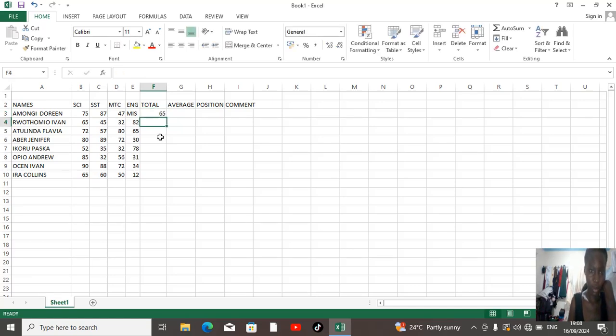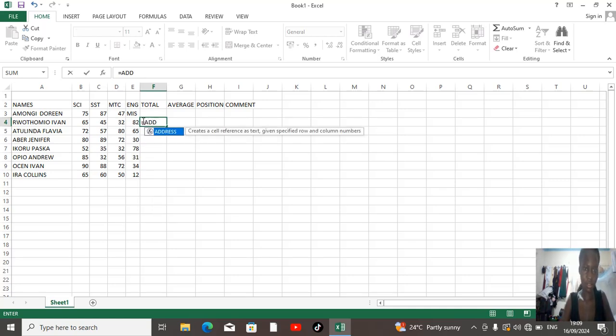The next error that we are going to talk about is #NAME. The #NAME error occurs when you use a wrong function name that's not recognized by Excel. So let's say I'm here in Excel, then I want to get the total marks from here. You can't come here and say equal to ADD. You will know very well literally that add is like to get the sum of something. So let's try ADD.